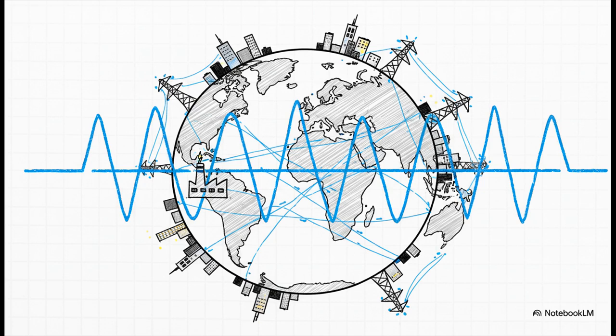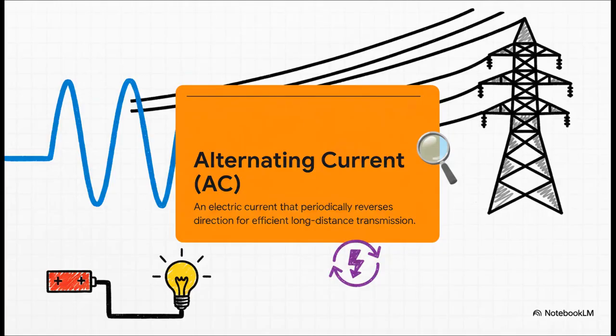It was called alternating current, or AC. And this is the type of electricity that comes out of the sockets in your wall right now. So unlike DC's simple one-way street, AC electricity flows one way, then flips and flows the other way, back and forth really, really fast. Now you might be asking, why is that so revolutionary? What's the big deal? Well, it's because this oscillating nature makes it incredibly easy to step up the voltage to super high levels for long-distance travel with minimal loss, and then step it down to safe levels for use in our homes. It's absolutely brilliant.